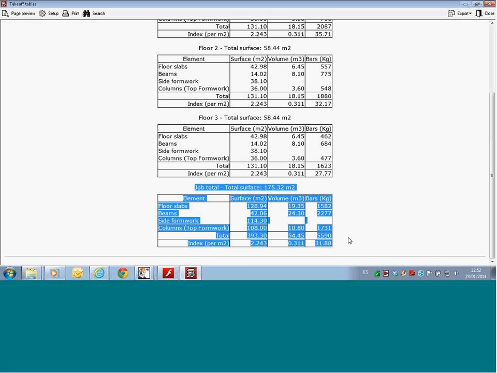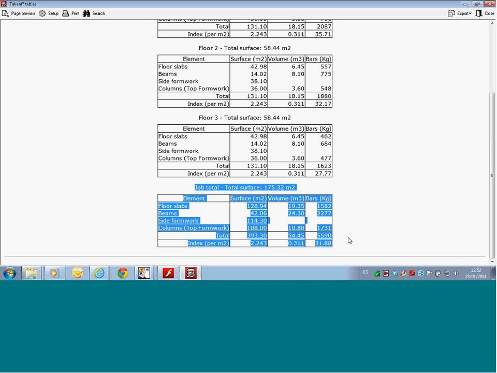Then we can introduce these elements and give our customer different bills of quantities to achieve better results. Then, okay, you have the bill of quantities here. I show you this one and this one, and then you decide.